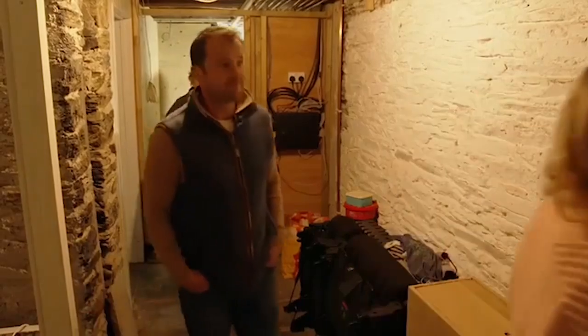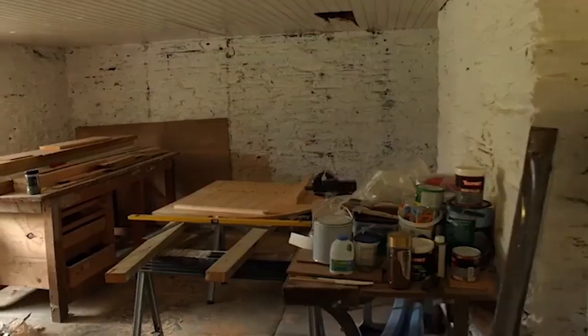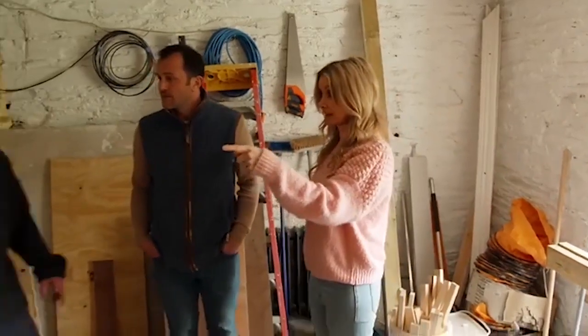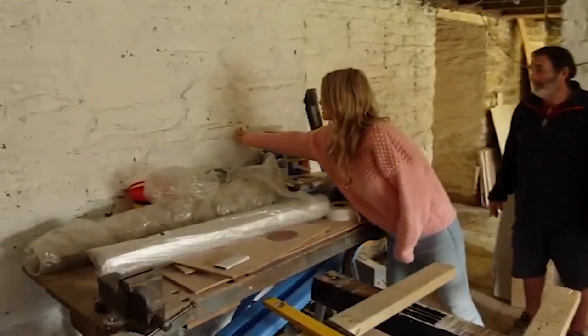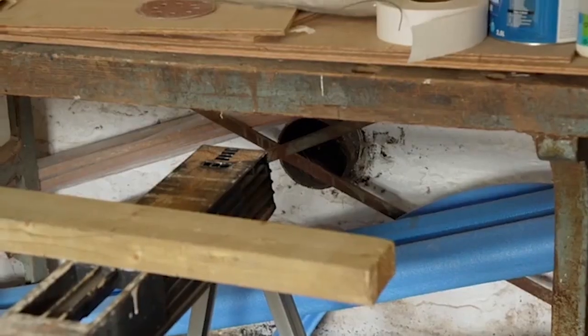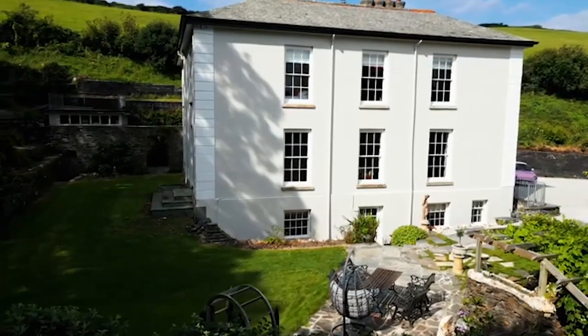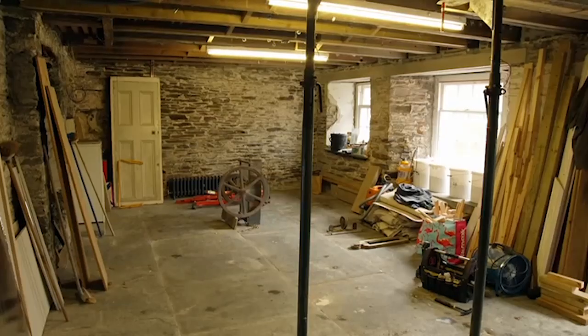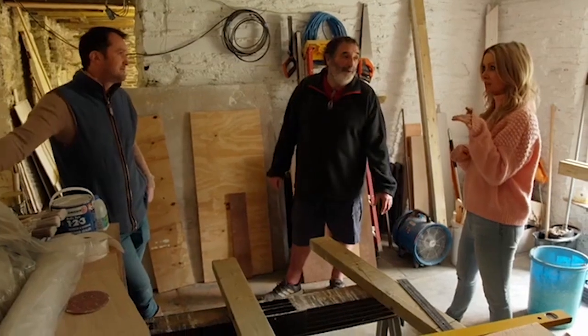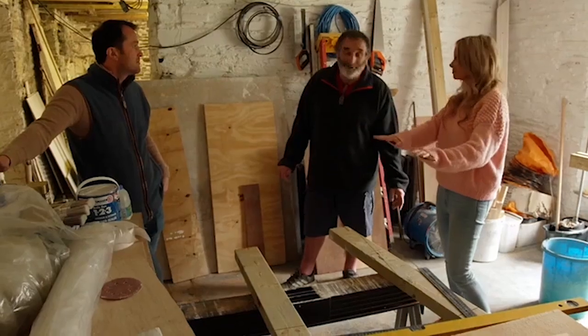They're talking through their plans with cabinetmaker John. This is my favourite room down here, John. Here, there was obviously a fireplace and there's a flue. You can actually see — that's the lintel, I think. But it's not just uncovering an original fireplace that's fired up Anoushka's excitement. Ever since they bought the house, tales of smugglers' tunnels and hidden rooms have led them to believe that somewhere in the basement there could be a secret tunnel entrance. The other thing to think about is what is behind that wall — might be worth just chasing that out to find out. Find the tunnel, find the secret room with a pot of gold. Well, now's the time to do it.